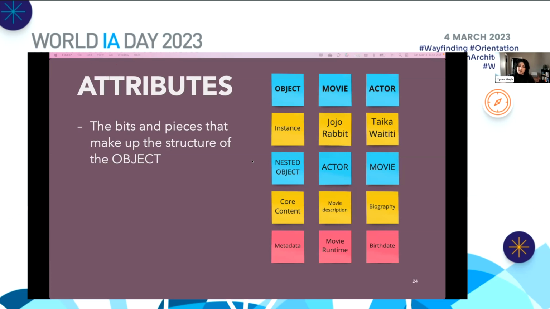But I used that to shape my research and to ask users questions about how do you think about this product and what do these things mean to you? So I used a lot of my OOUX thinking in my pre-research and used it to shape some of my generative research.